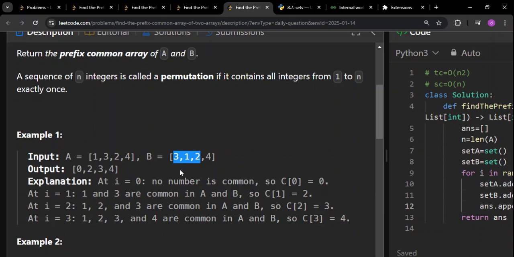So the idea here is, when we are at index number 2, 3 elements are going to be common. So we have to write 3 here. Similarly, when we are at index number 4, I have 1, 2, 3, 4, and here also I'm going to have 1, 2, 3, 4. So it is always going to be 4. As simple as that, right?